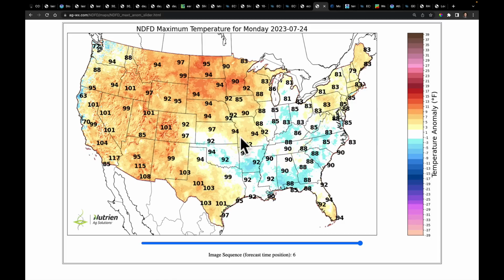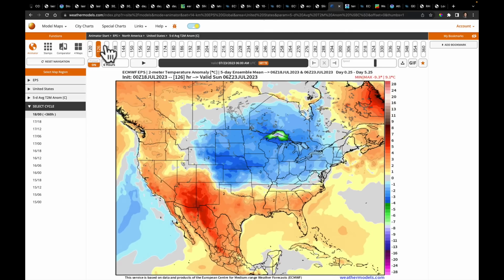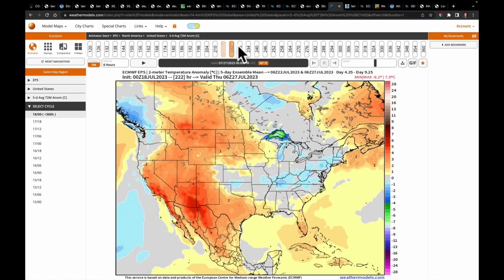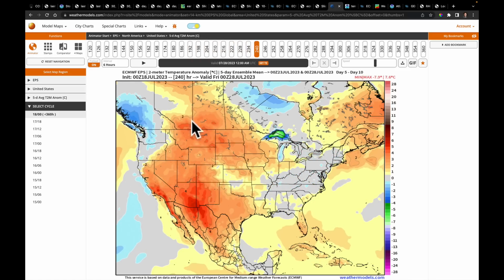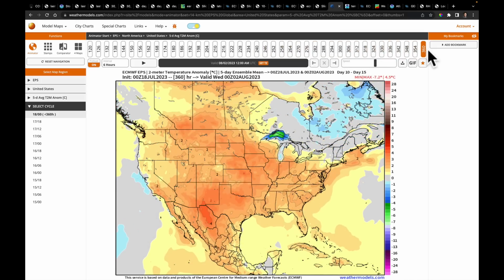Now, we've not had a lot of heat stress, and I'll show you tomorrow the latest update on the stress degree day map, just so we can see it. But this is going to start to add in some of those days here, and it's going to get hot. Now we want to know, is it still showing up in the ensembles? Because for the next 5 days, we don't have that heat stress. As we play this out there, though, and stop it at day 5 through 10, that's when the ridge is expected to open and pour in some of that heat into this area. And the model wants to keep it there. This is all the way out there to the end of July and the very first day of August.